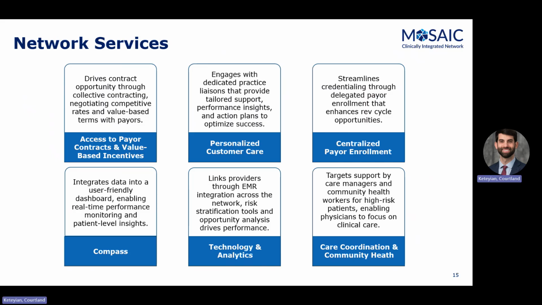So that team provides certain services across the various networks, and it's worth calling a few of those out. One is access to payer contracts and value-based incentives. The administrative team really supports driving the opportunity to perform in those contracts. Contracts may have some terms that we've tried to align, but performing against those aligned terms takes support. So we actually have a team that rounds with the practices and helps individual practices and providers understand where their opportunities are and what they need to do to be successful. That is what personalized care looks like. We have dedicated liaisons that provide that tailored support and actionable insights to optimize their success.